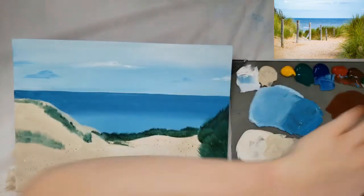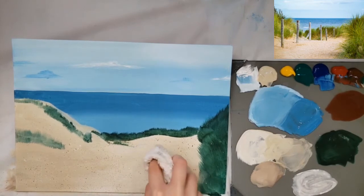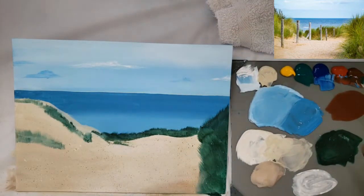And I'm going to take my rag and tap off some of these darker ones in the middle, because I want the middle to be a little lighter, along the actual path. Okay. And you can also use your hand to cover up, so I might do that. Take a little bit of burnt sienna, a reddish color, and some of the unbleached titanium. I might want to mix it with that burnt umber so it's not like red sand.